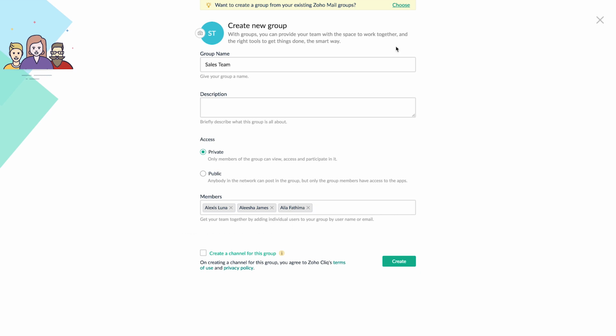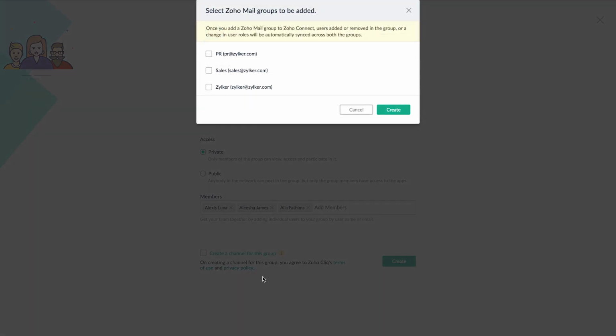All you have to do is just click the icon in the right end of the Add Members field. You will see a drop-down like this. From there, import your user group list and click on Create. And this option is available based on the policies set by your admin. All the network members may or may not be allowed to create groups based on the permission settings set by the admin. So check with the permissions before you decide to create a new group.